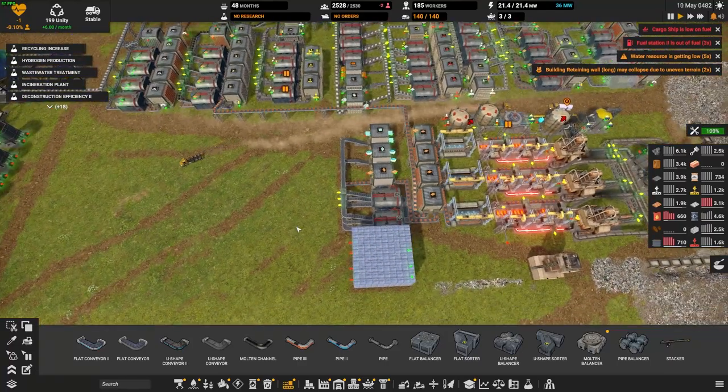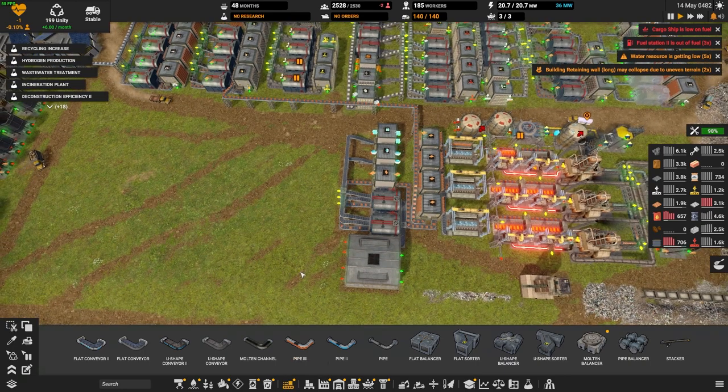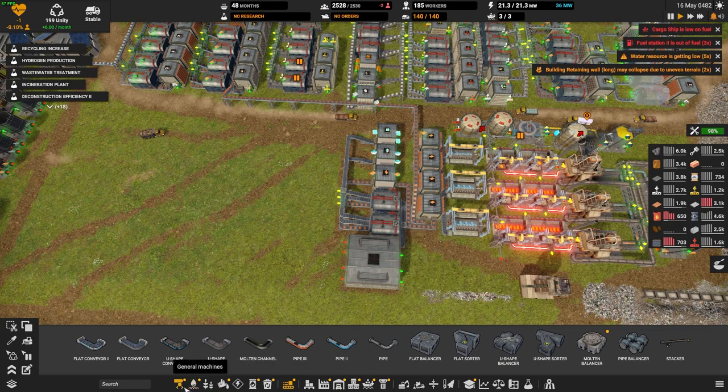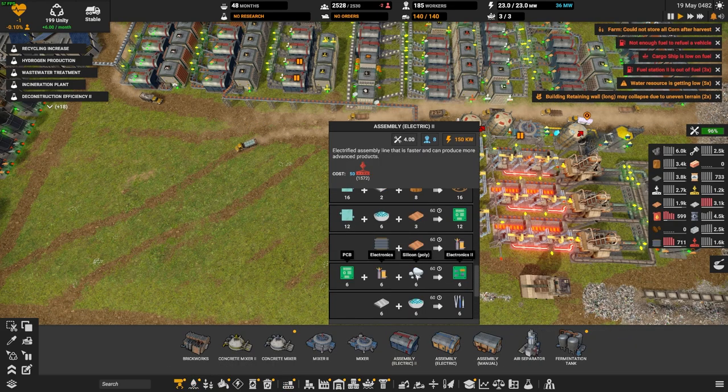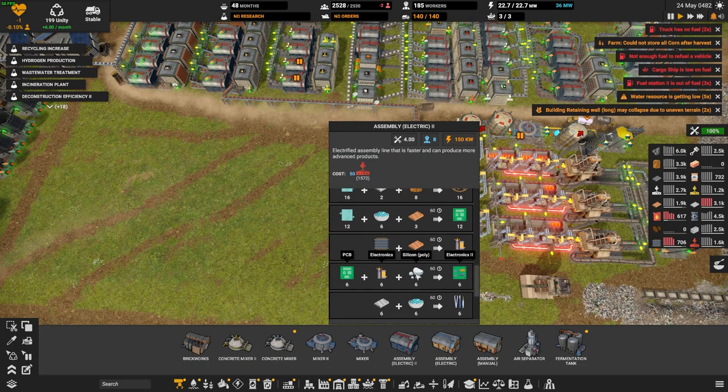Next thing is going to be our... Yeah, let's get our... We're going to copy the same thing, right? Because we have to do microchips 2 now, level 2. So that is just silicone, which we don't have, electronics, and PCBs. All right, so this one's going to be a problem. We can sort of start this process.